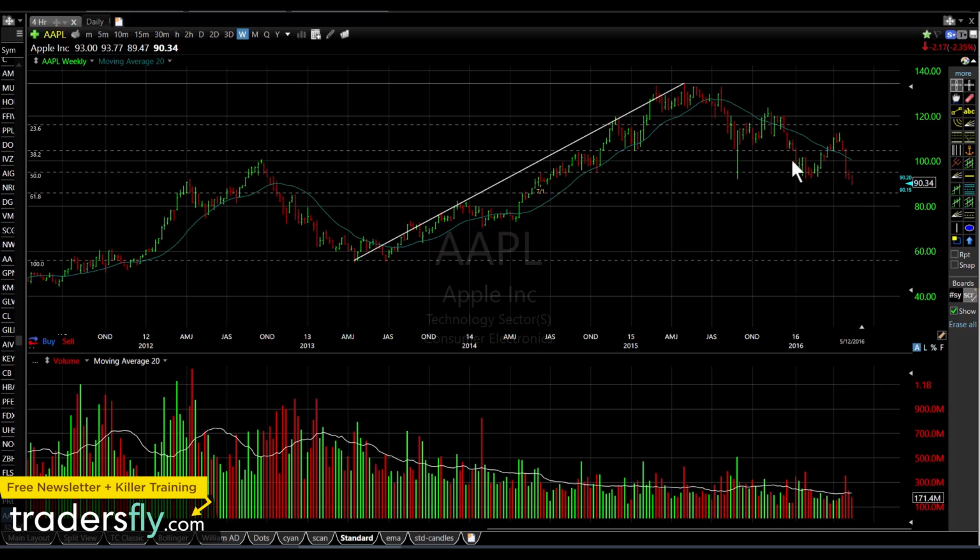So now you start taking a look at this and you say, okay, is that stock retracing in a healthy way, or is it retracing in a powerful way to where it could create a more major sell-off? So these are the things you need to look at. So I start looking at the volume. How is the volume acting right now on the weekly? Are we getting buyers or are we getting sellers?